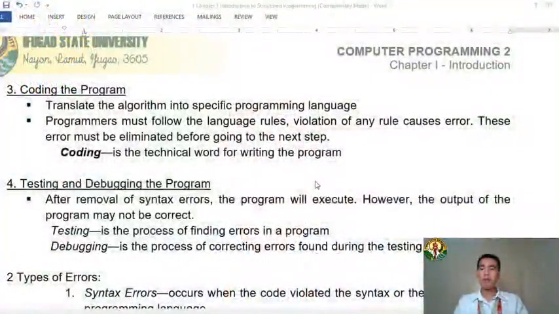Okay? Programs must follow the language rules. Ito, yung sinasabi ko, yung syntax. Violation of any rule causes error. Kapag hindi mo sinunod, merong error. This error must be eliminated before going to the next step. Okay? Hindi mo pwedeng i-publish yung application mo kung maraming error. Gumawa ka ng camera application. Now, nung tinest mo, ang daming error, hindi pala siya nagsisave sa gamit ng camera.